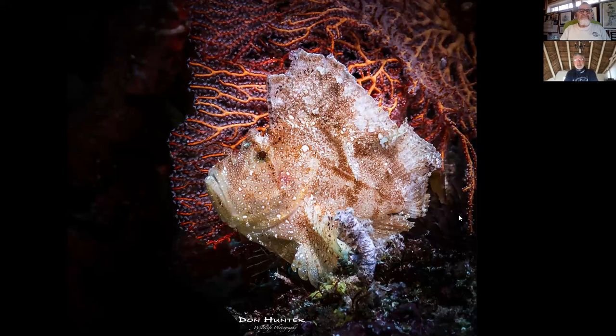So it's one of the rhinoceros species. And this is amazing. It is very well camouflaged. It flops around like a leaf in the breeze. As the water surges back and forth, it just flops around in this lovely camouflage. And it's sitting against a nice fan coral.